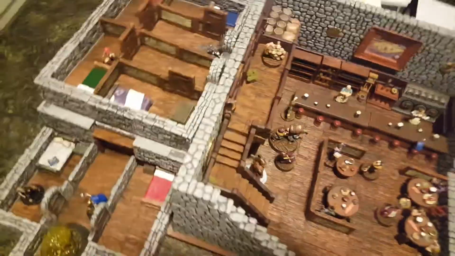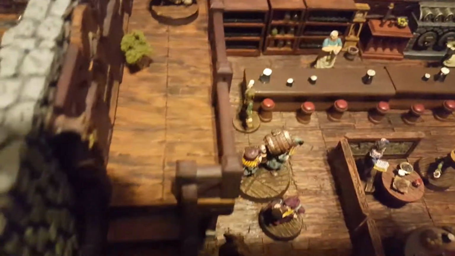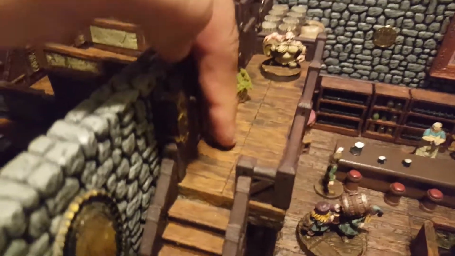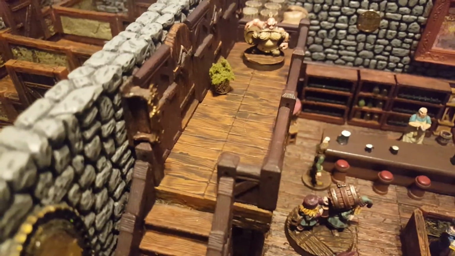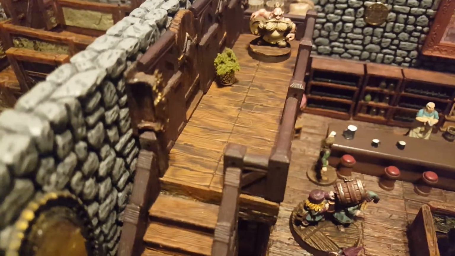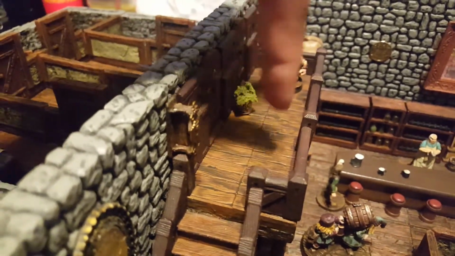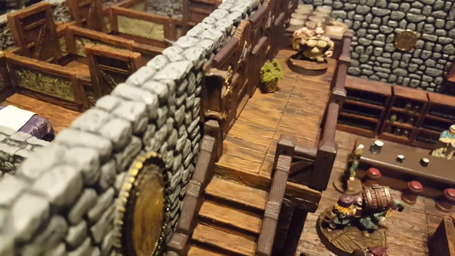Maybe it's just my user error, but I redid the paint job on this to match the Warlock tile floors, and I think I did a pretty good job of matching it. It's very close. If anyone wants to know what paint scheme to use to match these floors, it is a pumpkin brown, darkened up slightly, painted solidly all over it, and then a Nuln Oil wash, a black Nuln Oil wash. You can use any type of black wash, but I use the one from Games Workshop because it is an amazing wash. It works really well.